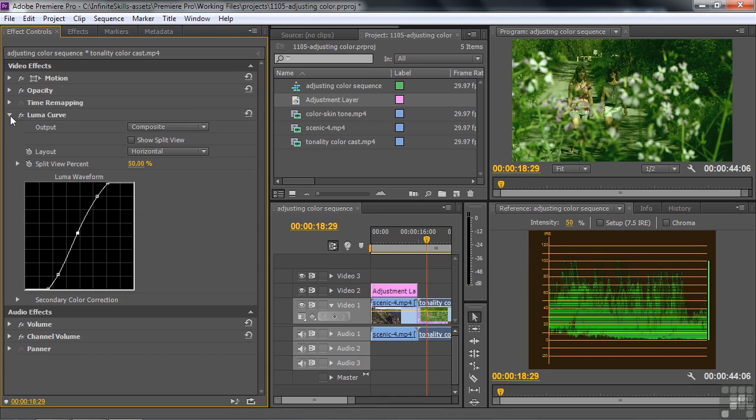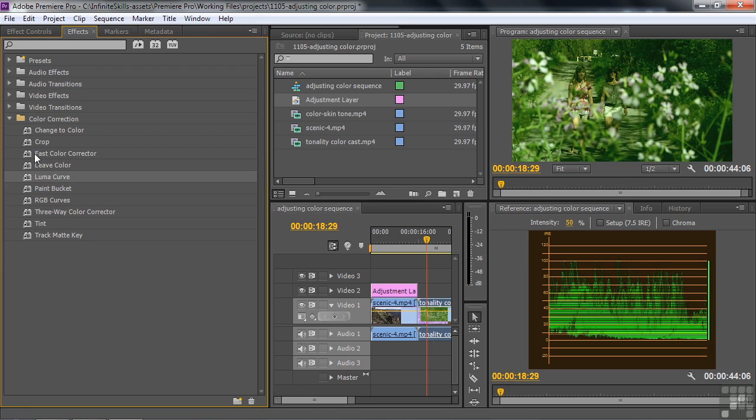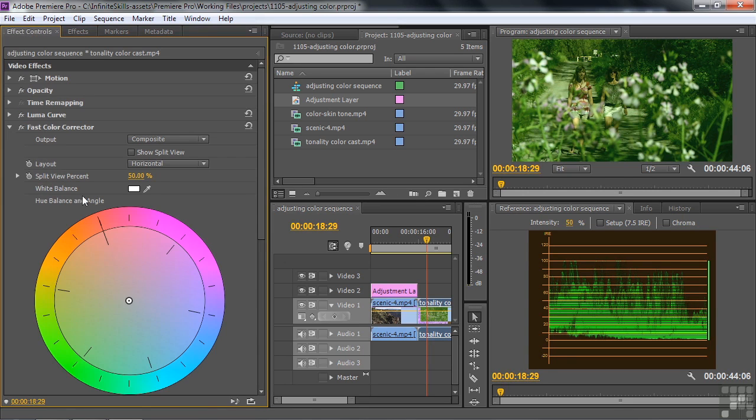So I'm going to close you down. Make sure it's still active though. Go back to Effects and double click on the fast color corrector. There it is. Now we're back in Effect Controls, and here's our fast color corrector. And what I want to do is take care of this green color cast.